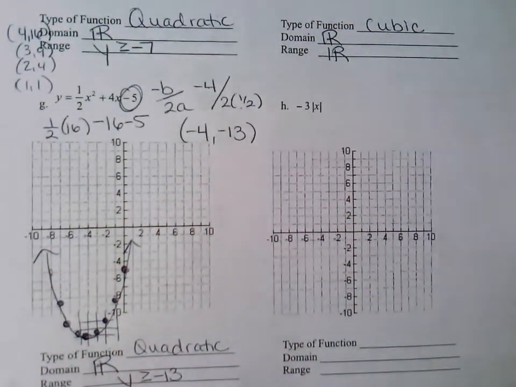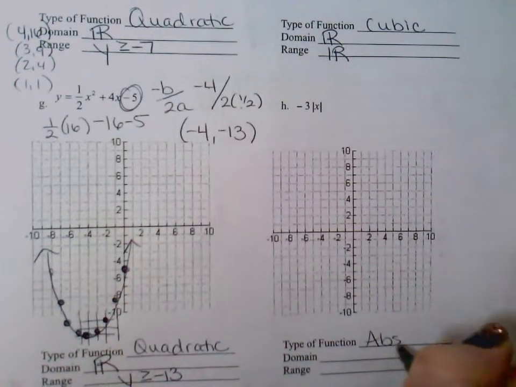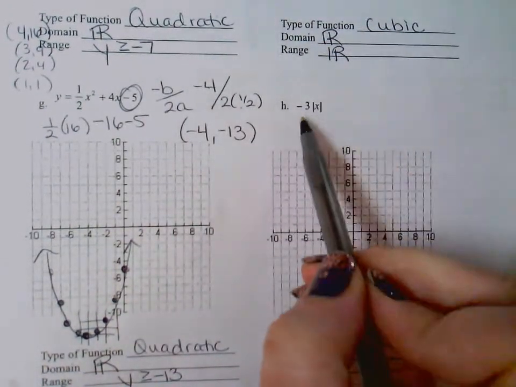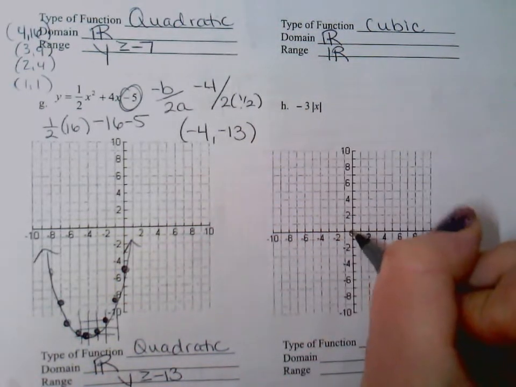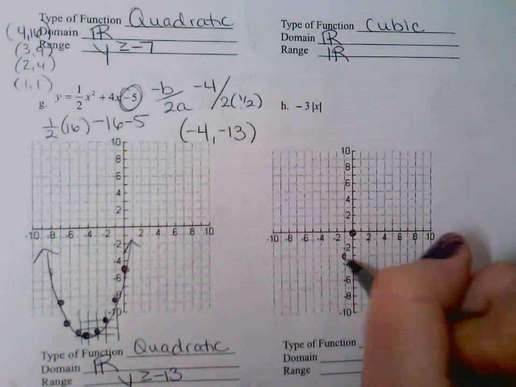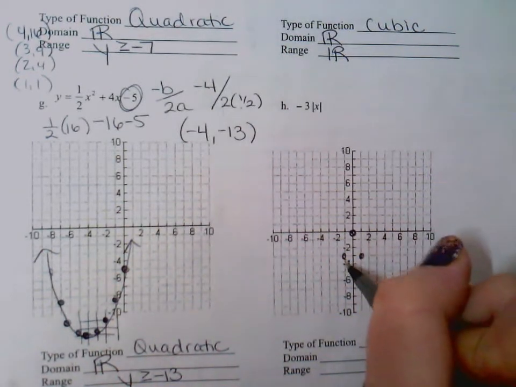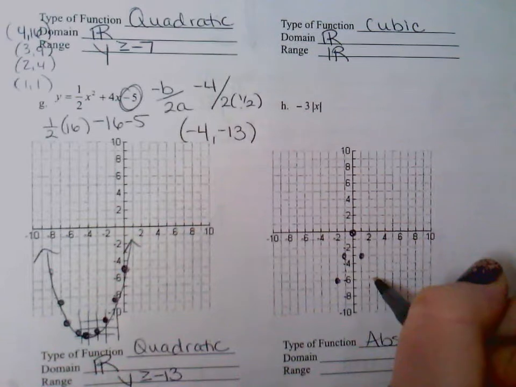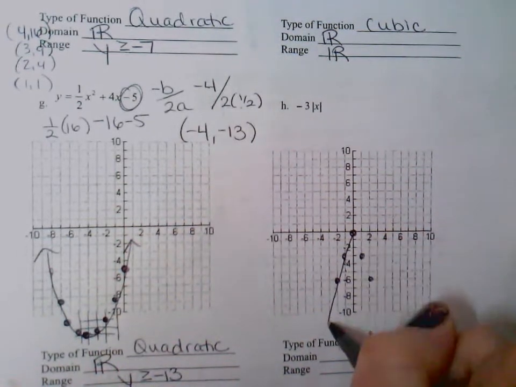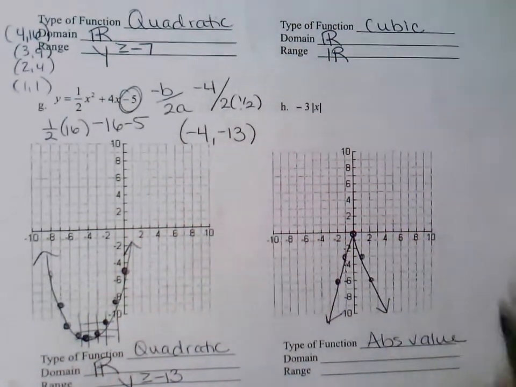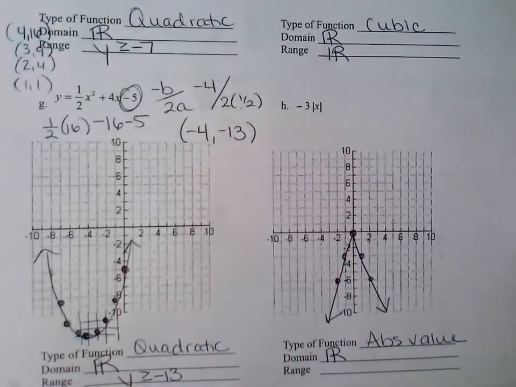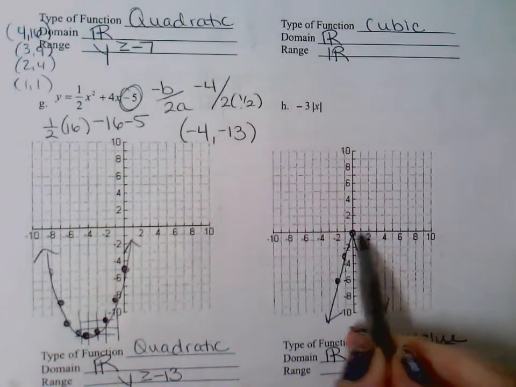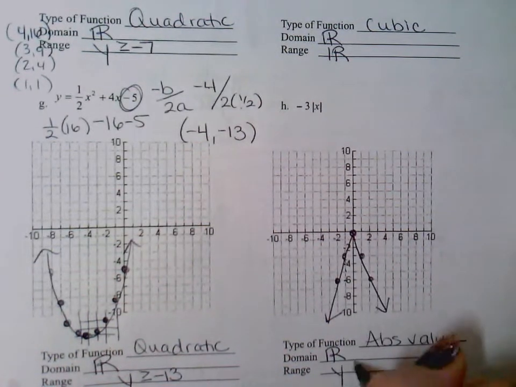H looks like another absolute value function, and it's being flipped over with a slope of -3, and it's at the origin. So at the origin, down 3 over 1, down 3 over 1. So the steepness, this is a straight line, and it has a steepness of 3, and it's been flipped upside down. Domain again is all real numbers. Let's see, all my y values are less than or equal to 0.